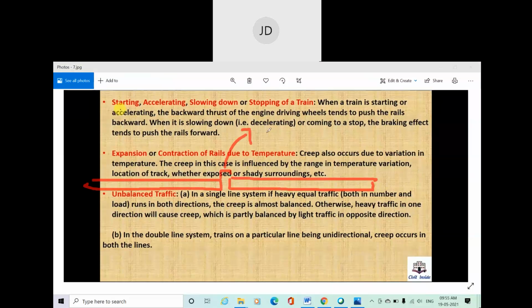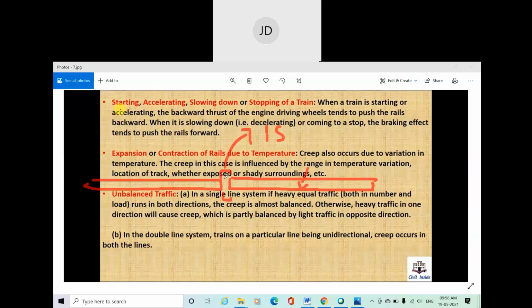I'm giving you a homework: find out the Indian Standard range or amount of the expansion joint given in the railway track based on different gauges. You can find it in the IS code. Anyway, an expansion joint must be provided. Why? Because of the temperature effect on the components of the rail. It may expand or it may shrink. So if the expansion joint is not provided properly, what will happen?